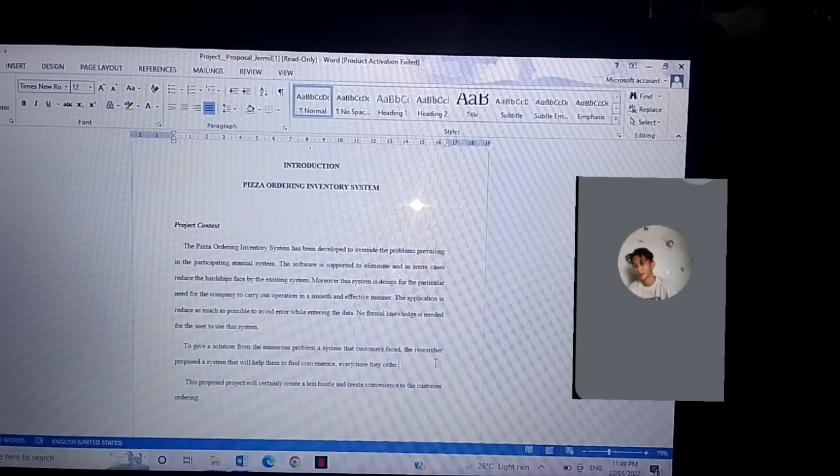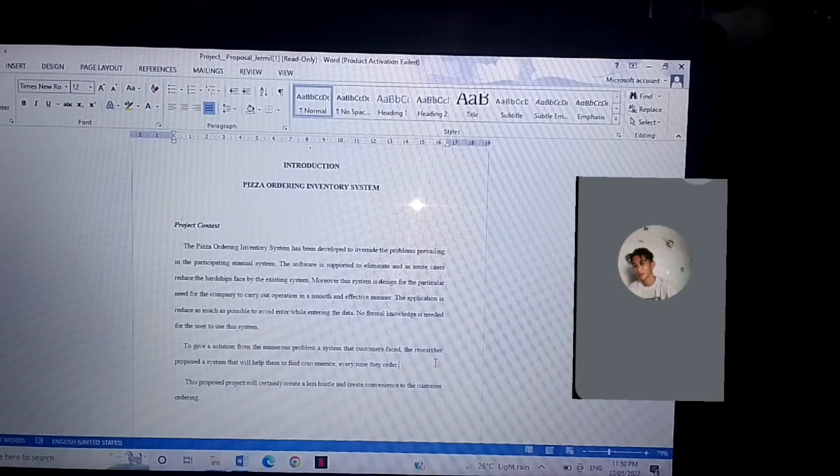My topic is all about the pizza ordering inventory system. Project context. The pizza ordering inventory system has been developed to overcome the problems prevailing in the manual system.